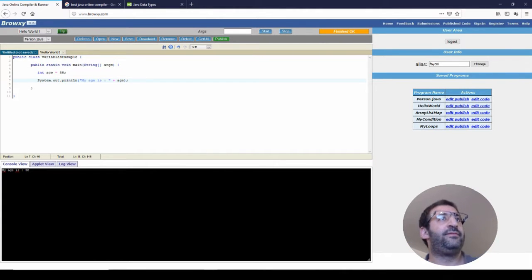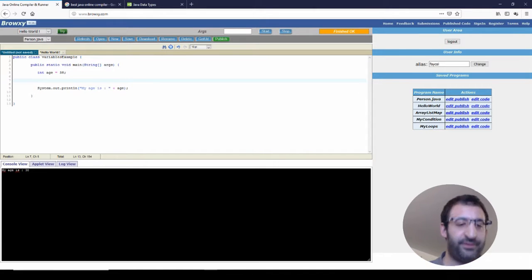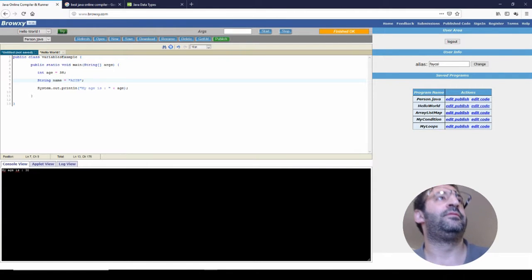Now I will choose another variable, for example, name. My name is Faisal, but the type here will be the class String. String is a sequence of characters. Say it like this, it's very simple.